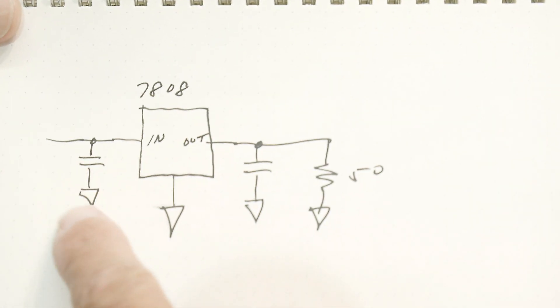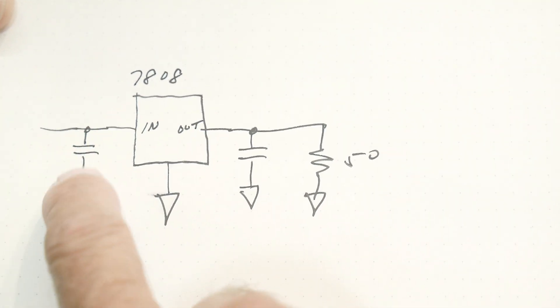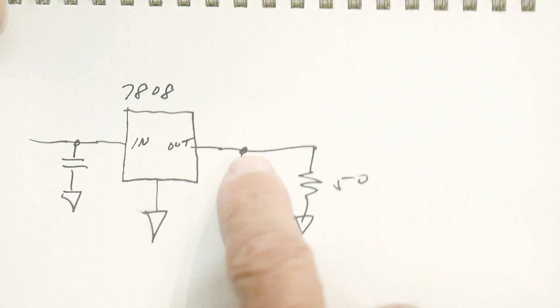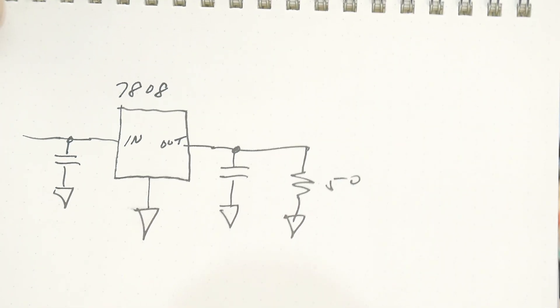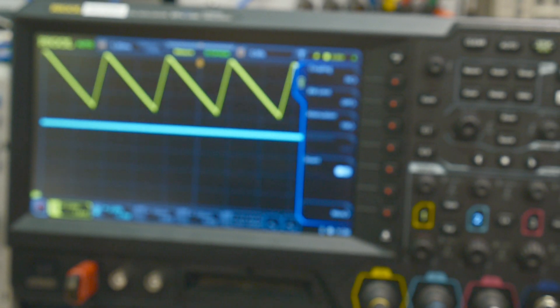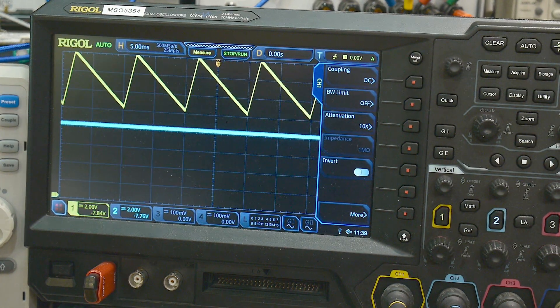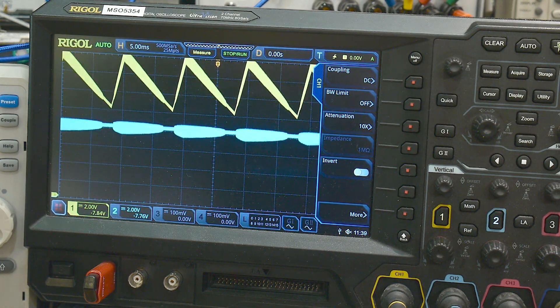I could not fix it by putting any value capacitor over here, but I can fix it by changing this capacitor. Currently it's a 0.01 microfarad. So this is what happens when you have a 0.01.